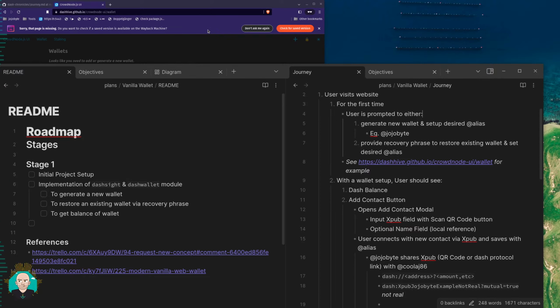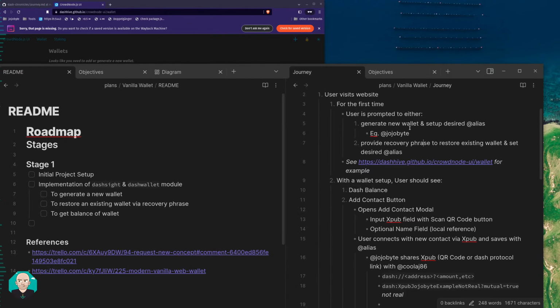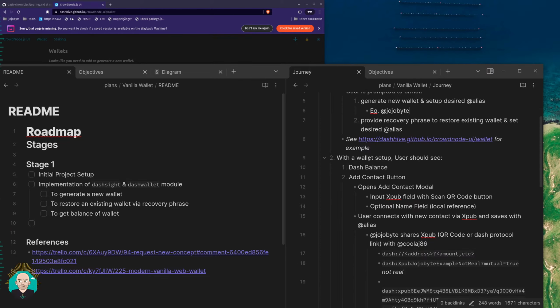It doesn't have to be a modal, but they need to be forced into it: you either have to generate or recover. Otherwise, nothing else can be done for the wallet. So you've got to be forced into that. It could be a page that is only accessible when you don't have a wallet.